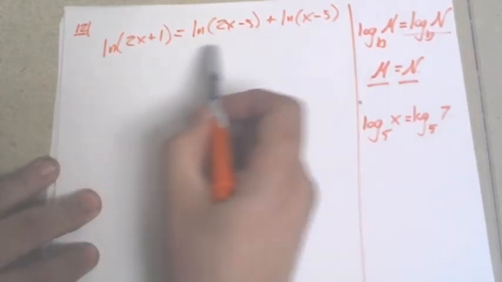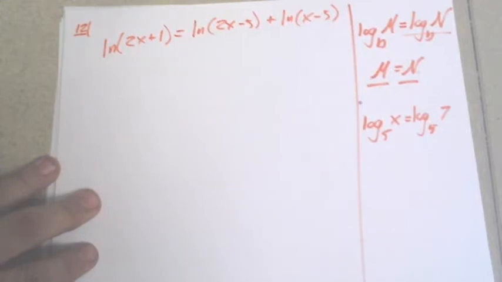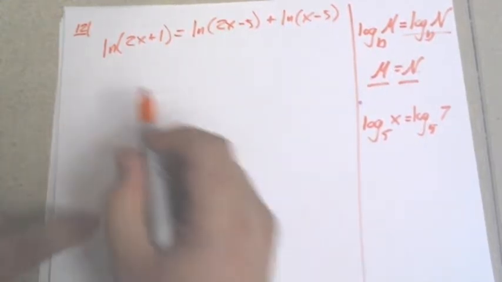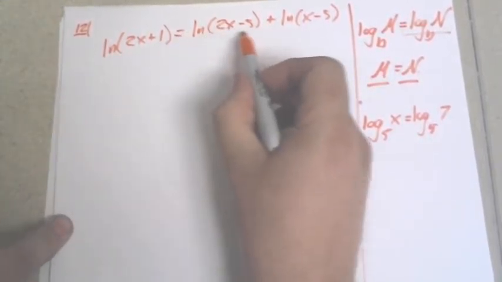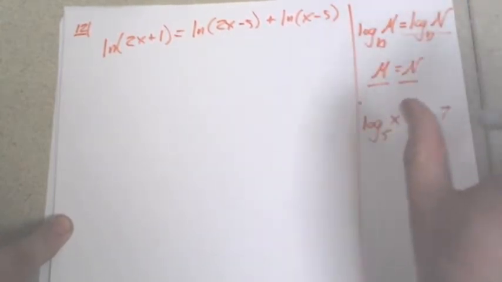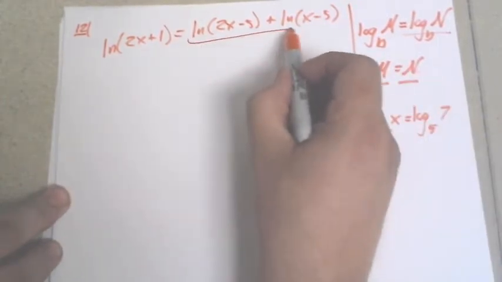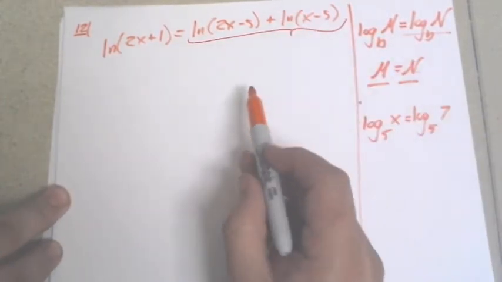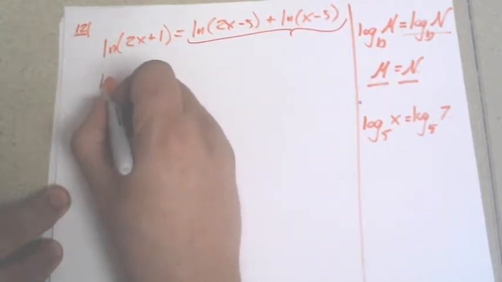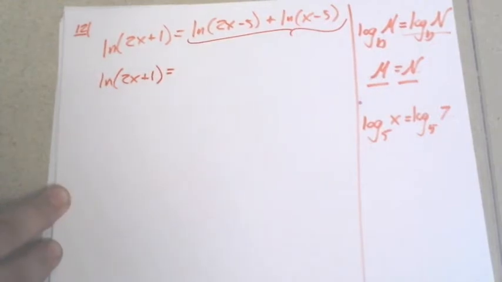That's not what we have here. The fact that they're natural logs isn't a problem. The part that's a problem is we have a logarithm equal to the sum of two logs. So we can't just get rid of the logs. What we have to do is make sure we express this as a single logarithm. Well, if only we had some sort of tool to take the addition of two logs and turn it into one log. Well, luckily we do.